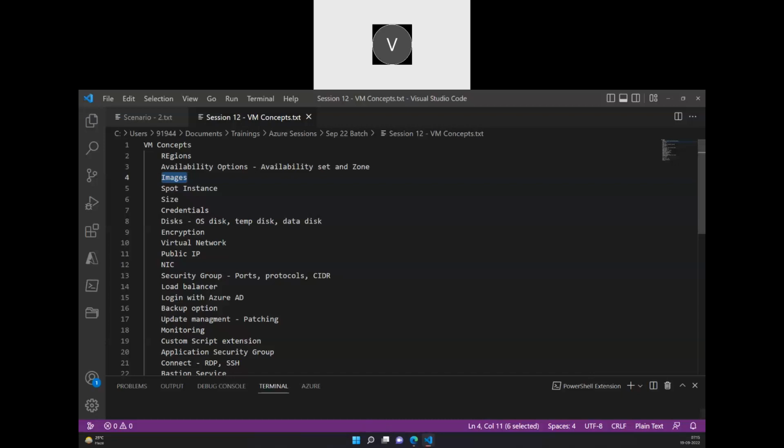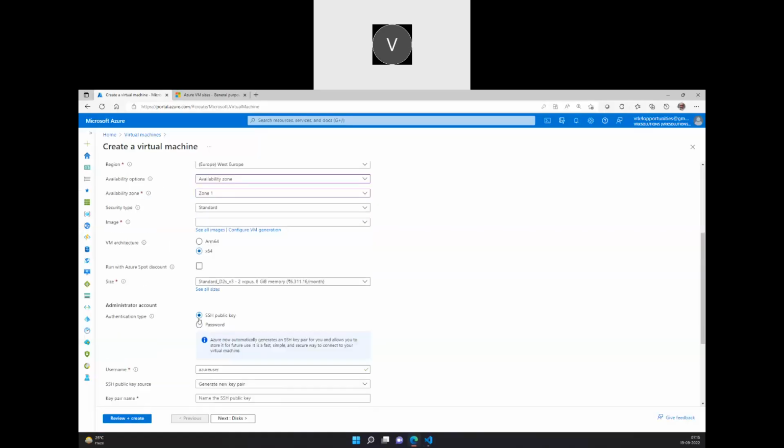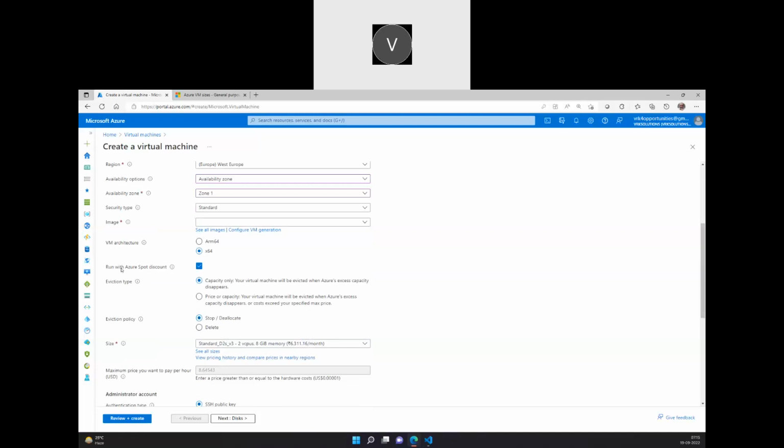Now, what is a spot instance? A spot instance is available here, run with Azure Spot discount, and there are two eviction types: stop and deallocate, or delete. If you choose delete, the machine will be deleted. If you choose stop or deallocate, it will be stopped if they need that capacity.